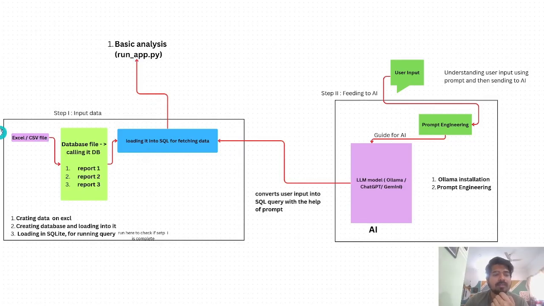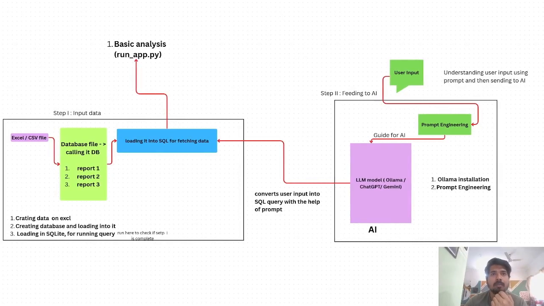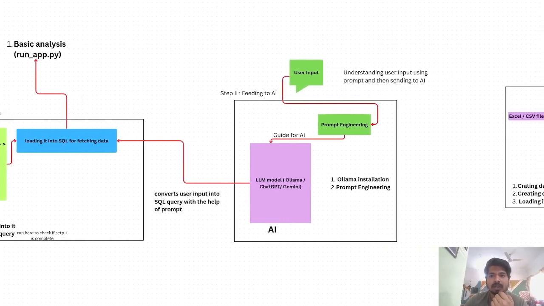The very first thing is the flow of data that you can see, that is from the Excel file to the database. From the database, we will feed it to SQLite. Now the user will give an input. The input will be fed to the prompt engineering, which will further move through the AI. The AI will give instructions to SQLite about which data has to be extracted, and the output will be given. Now if we really want to complicate it and move towards more real life projects, this is what the flow would be.